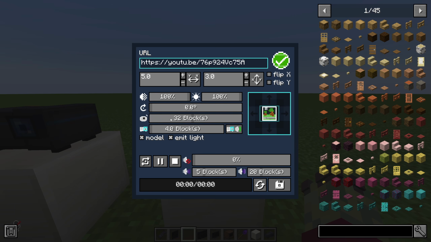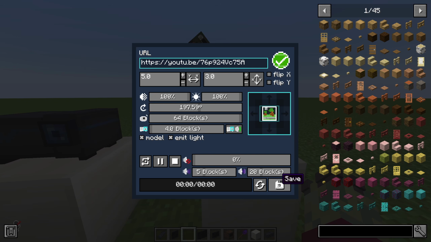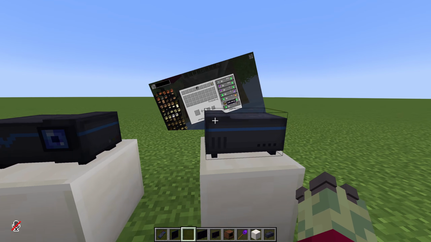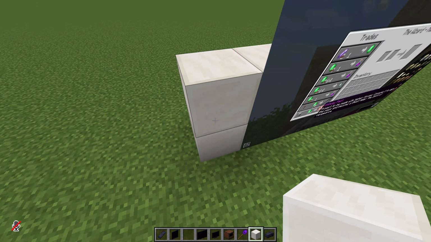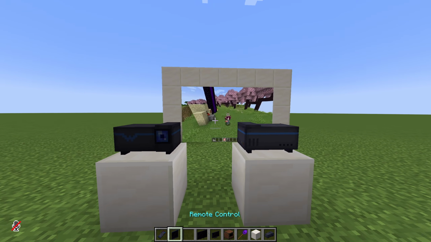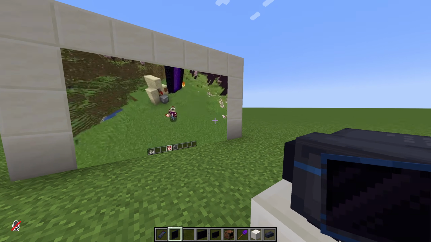Similar to the other screens, we have the render distance toggle, so you may want to increase this if you can't see the projector from where you are. And we also have the ability to rotate, so we can rotate the screen quite a few different funky angles. If you want this to make it a little more realistic, you can just add a barrier around like this, and then it makes more sense of a screen that's being projected on.